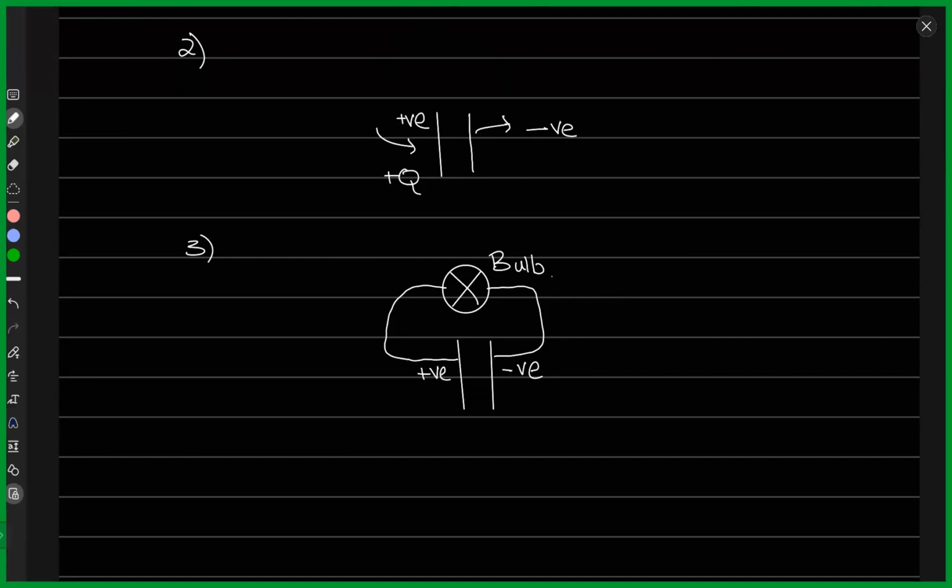The circuit is closed, right? So what should happen? The biggest hint is also that one of the plates is positive and the other one is negative, so there is a difference in potential. So what can happen? It should light up. Exactly, it will light up. And do you think it will light up for a small amount of time, or will it light up all the time? What decides a continued period?